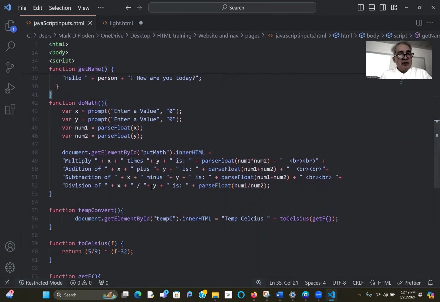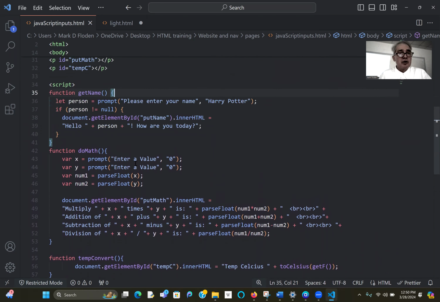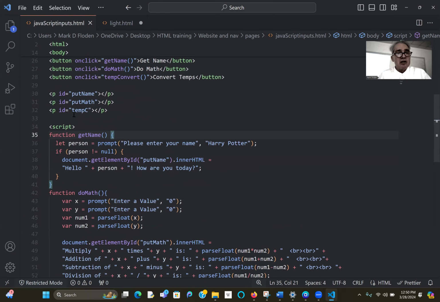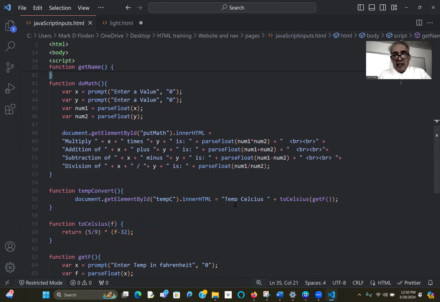Now, the one I want to focus on at the moment is this one to convert the temperature. And this one, again, it's kind of like the other ones. It's using a get element by ID. So it's going to put something into my HTML somewhere. It's going to put it there because there's my temp C. And it's going to write the words temperature Celsius. And then what does this do? It says, what I've got to do is add, and I just give a function name. And the function name in the parameter brackets has another function.